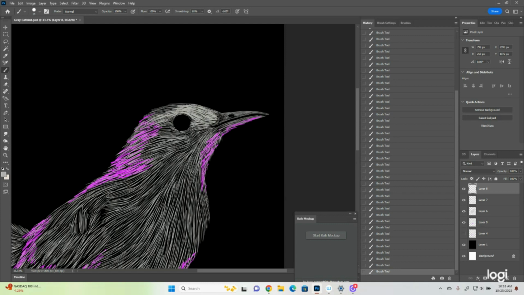Again, being careful by the eye, and sometimes winging it a little bit, adding extra shadows in places. When I say adding shadows, I just mean not adding highlights, because we've already shadowed it. So by not adding any more to it, it's already in shadow. And I'm just following the lines I've already drawn, so I'm mindful to stay with them. That helps give the illusion of the fur going in that direction, or feathers in this case.